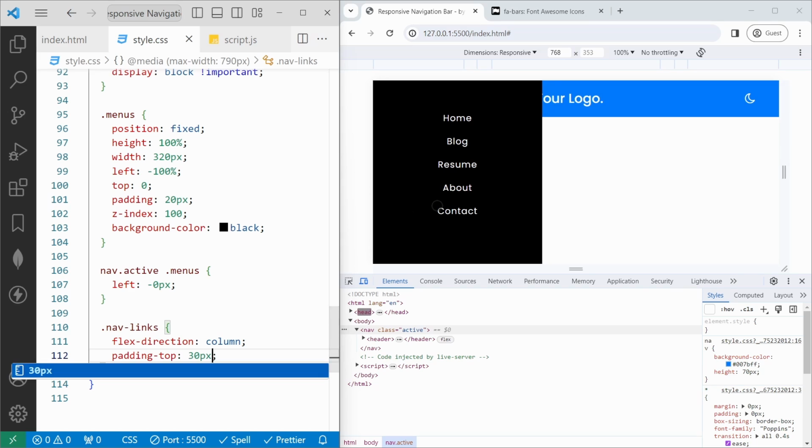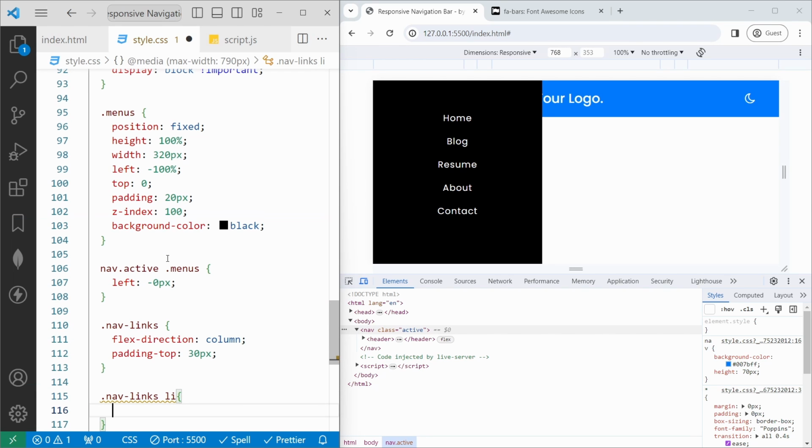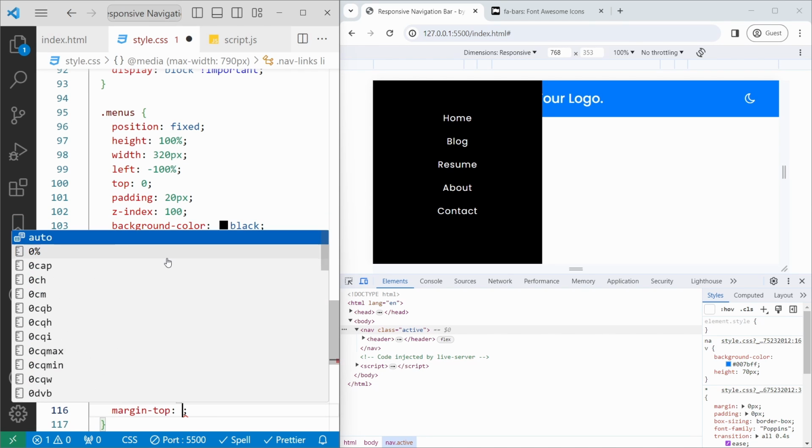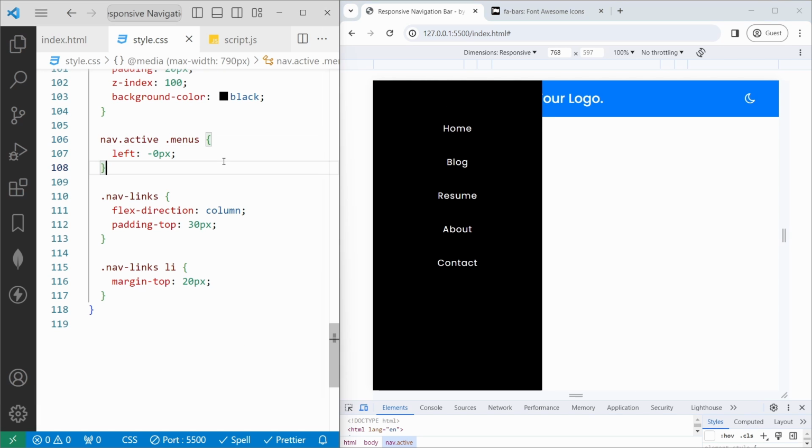If I save, now you can see this. Then we'll add spacing with the help of nav links li. We'll say margin top 20px, and then we need to add the icon here.